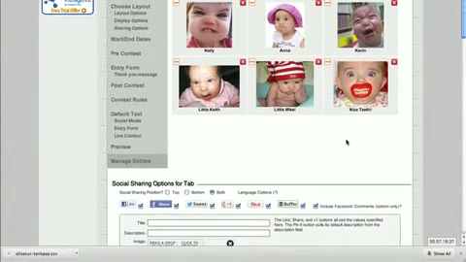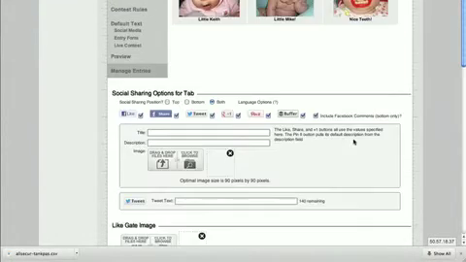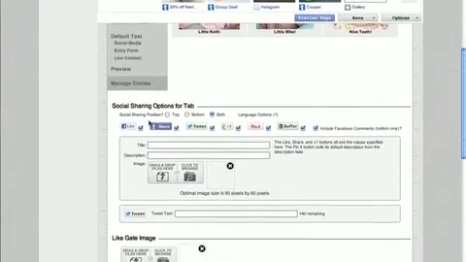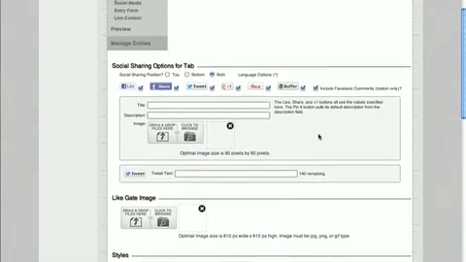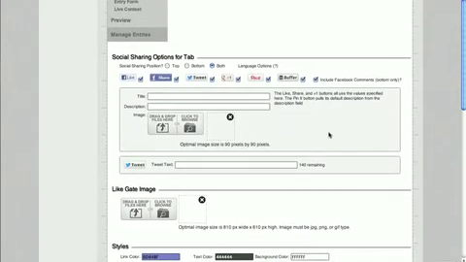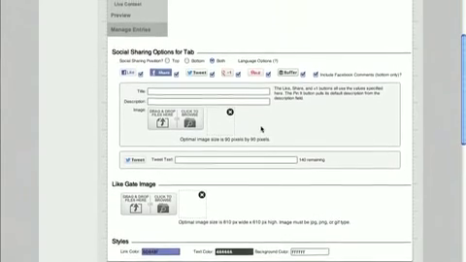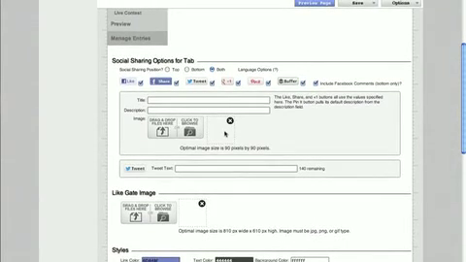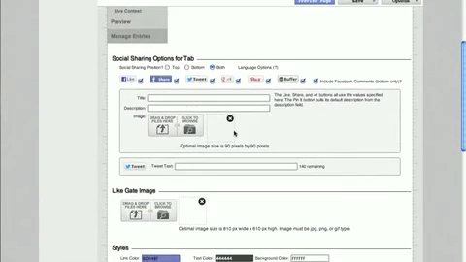So that's our contest. Manage entries here allows you to do, like I showed you on the front side, delete or hide this information if you choose to make sure they're appropriate. This is also where you would go to approve entries if you have selected to have entries approved prior to going live. Then at the bottom, with all of our engagement apps, we offer additional social sharing options, as you saw at the top and bottom of the contest, to allow you to share this out there with friends in whatever format you choose, whether it be Facebook, Twitter, G+, Pinterest. You can change all that information.